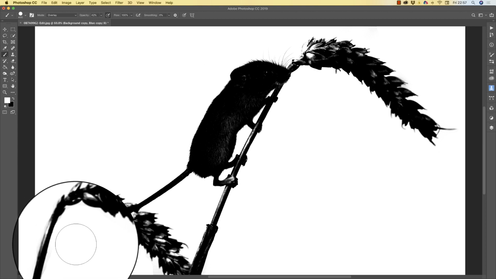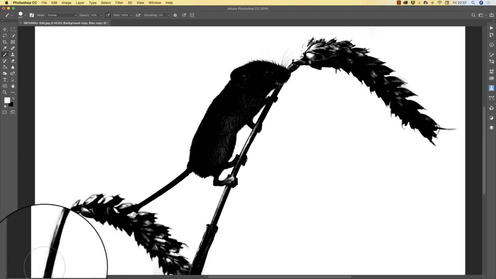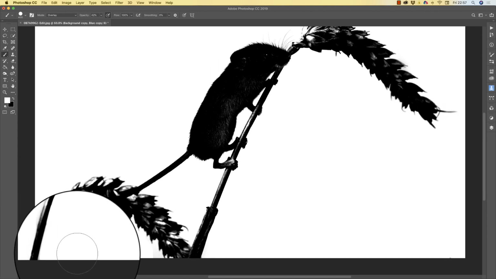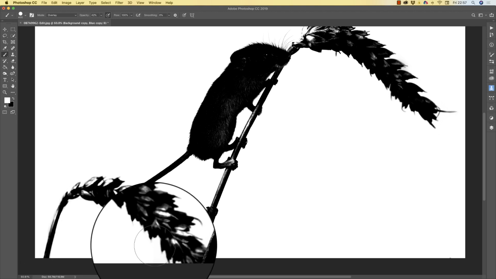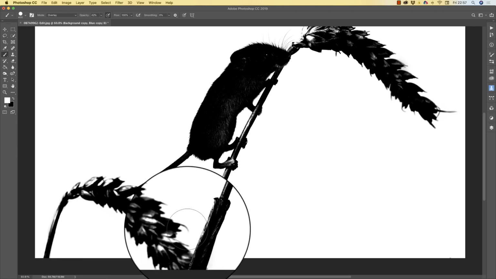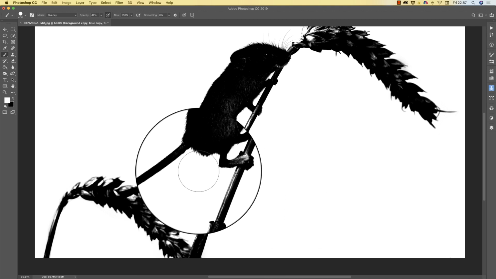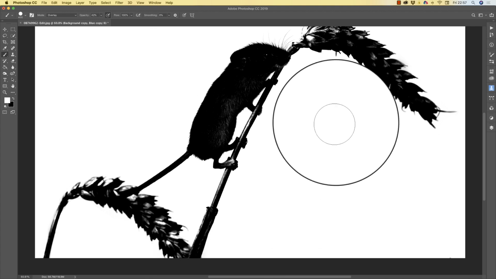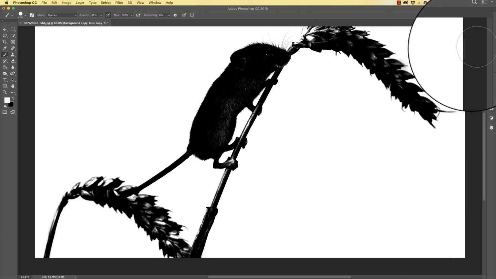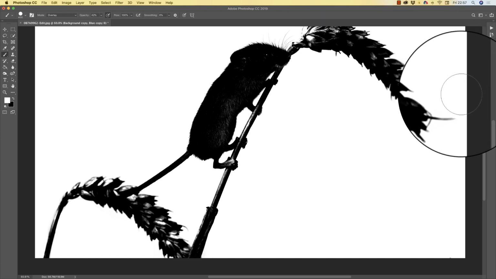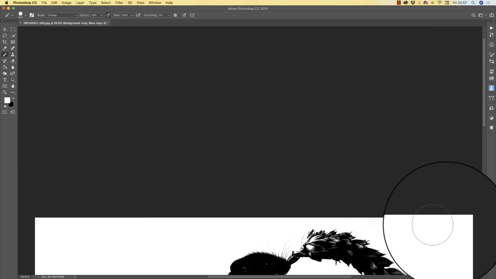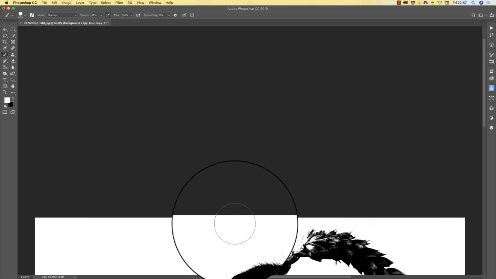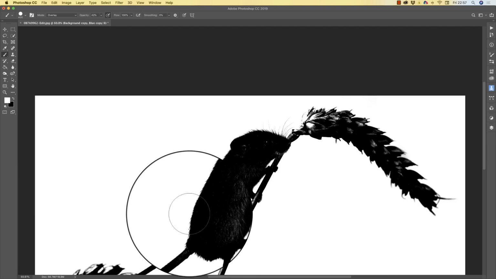And it will just delete the weak areas. There we go.